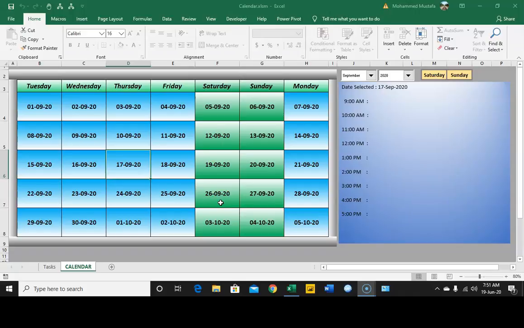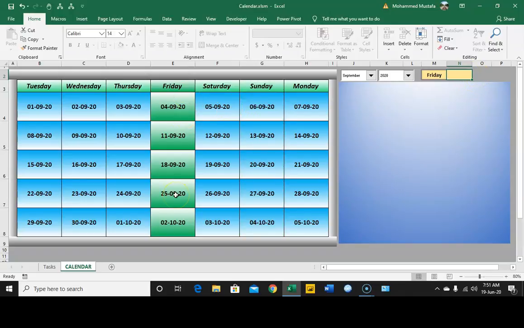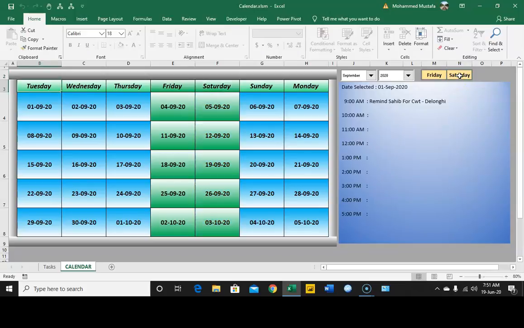If you're working in the Middle East where Friday is an off, all you need to do is come to these two cells over here. You can just click on that cell and type in Friday, and as soon as you type in Friday, you can see that Fridays for the whole month are highlighted in green color. You can come to the second cell over here. If you have only Fridays, you can just delete this, so you have only Fridays showing as holidays. If you have Fridays and Saturdays, you can just mention Saturday here, type Saturday, and you will have Fridays and Saturdays showing as your holidays.